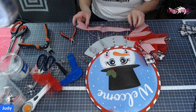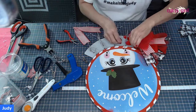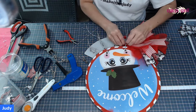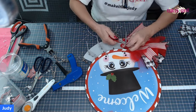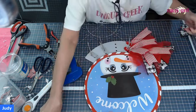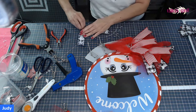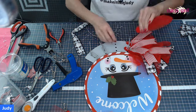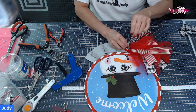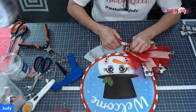I think this is going to be super cute. Okay, tulle bundle. Nub on top. Zip tie that up, nice and tight. Okay. Then you're going to take another bundle with your black and white snowflake ribbon. And we're going to put that right in the middle. Just like that. Get our nub. Don't worry, we will straighten out the ribbons. They won't look all funky like they do now.